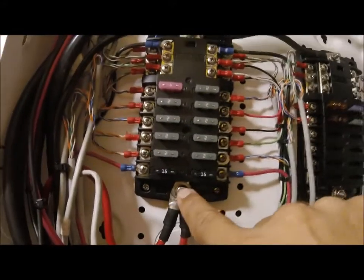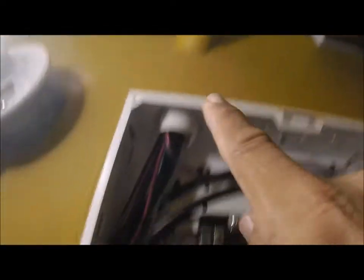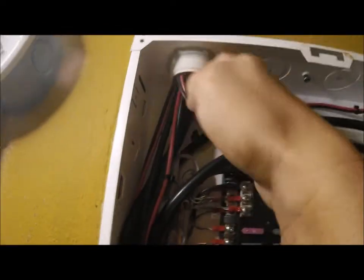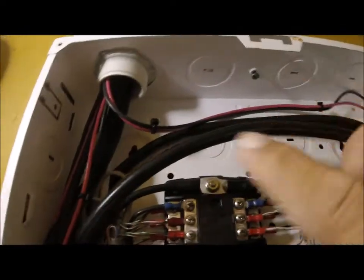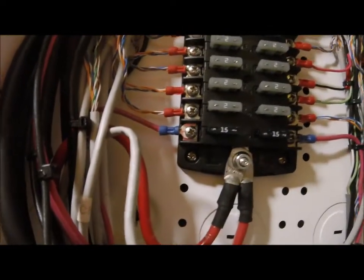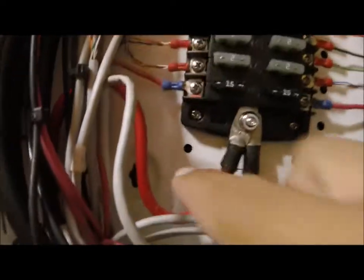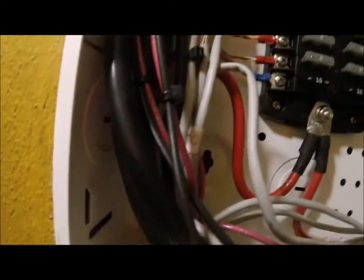So this is the positive and the negative. The solar cables come from the roof down this pipe, which are these two right here — they're black right there. Those cables go down through here; we're going to go to where they make it all the way down to. So this is the positive and the negative, they go down through here with the solar cables, so let's follow it.